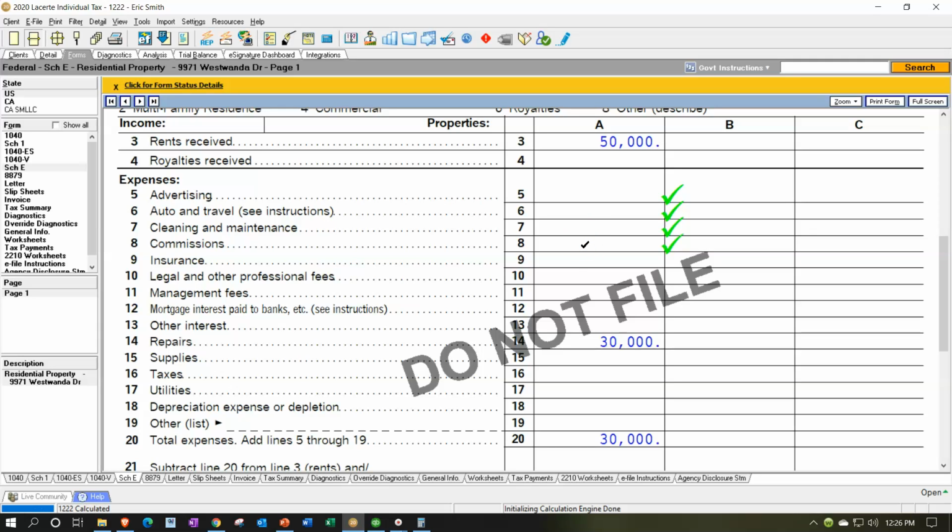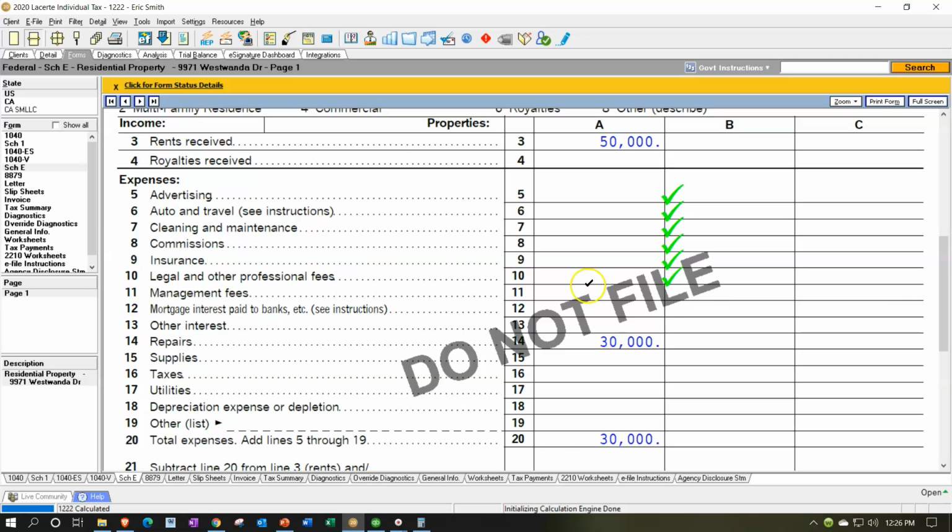If you're talking about commissions related to the rental property, it's probably all rental property. You don't need to allocate between personal and rental typically in that case. Insurance, you would think that would be on the total home, and therefore you would probably have to allocate between the personal and business. However, if you have insurance just on the business, like liability insurance or something like that, then that would possibly be all for the business portion.